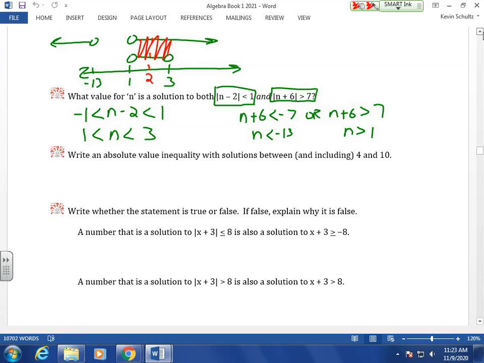If you pick something below negative 13, it's only going to work in the or statement. Anything greater than 3 is only going to work in the or statement. Anything in here isn't going to work in either because there's no graph there at all. But the one we're looking for is between 1 and 3. So on your practice test, it was a similar setup to this. We're just graphing both of them on the same number line and seeing where they overlap.